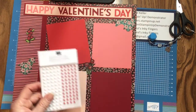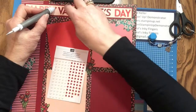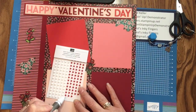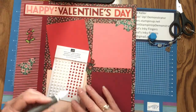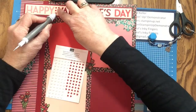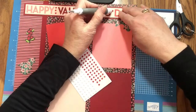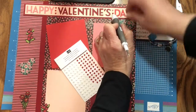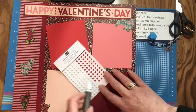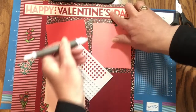Last but not least, I am using the resin hearts for just a little bit more bling, a little bit of embellishment on our title. I'm going to use my Take Your Pick tool to grab them and place them at an angle — sort of going along with how they are on the sheet — with one a little more upright down here. We did our rule of three, three on each side between the words. I think it adds just a little bit more to make it feel a little more finished. And there we have it.